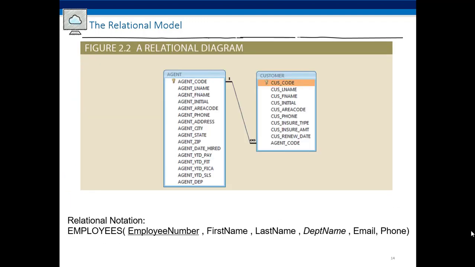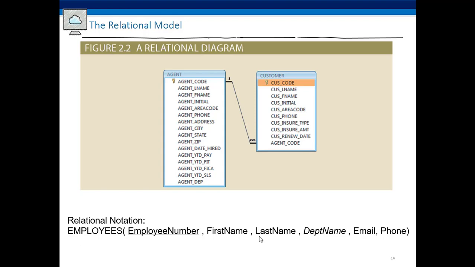Here is a relational diagram. It's from Access, and you will see two entities here, agent and customer. You will see the primary key. In agent it is agent code, and in customer it's cus code. You notice the prefix agent for every one of these attributes, and cus, except for here. Agent code is the foreign key. In Access, when they do one-to-many, the many looks like infinity. Each of these are attributes.